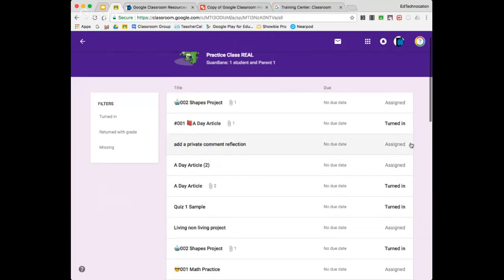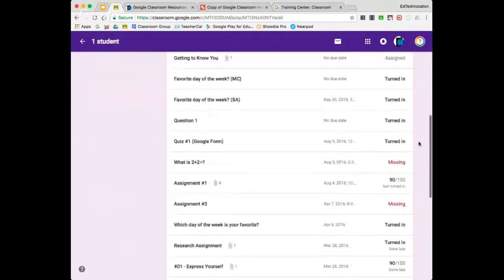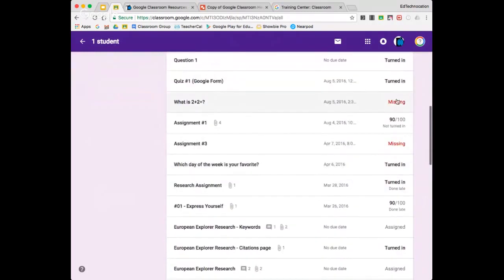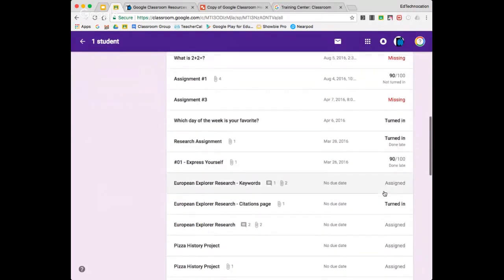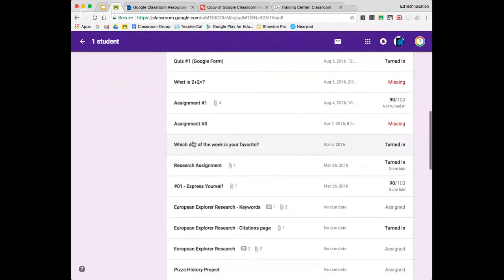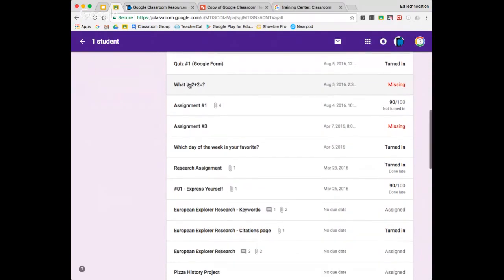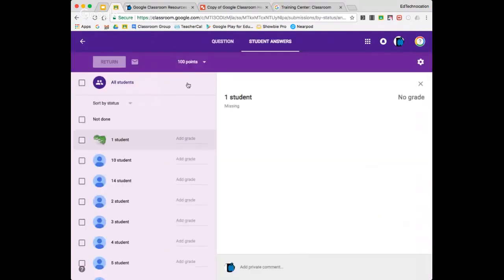So they've turned it in, if it's late, if it's received a grade, if it's missing because it's past the due date, it'll actually list all that information for me. And then these individual assignments are all linked up. So I could actually click into one, like this one that's missing. It's going to drop me in there, and it's going to take me to that specific student so that I could either shoot them a private comment about why their work is missing, or give them a grade, or jump into any attached files and provide them feedback.